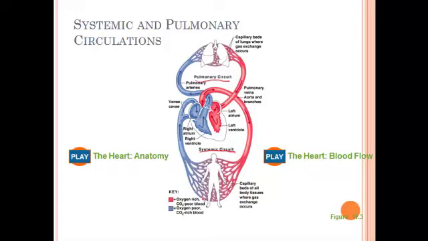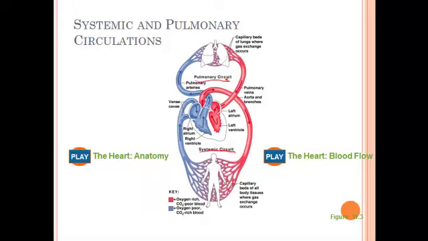Notice here as well, and we'll talk about blood vessels a little bit later, but in general, arteries, which are always coming away from the heart, so arteries are blood vessels leaving the heart, are oxygen rich. So notice the aorta and all the arteries associated with it are going to be oxygen rich. Veins, including the vena cava, which is emptying into the heart, are oxygen poor in the systemic circuit.